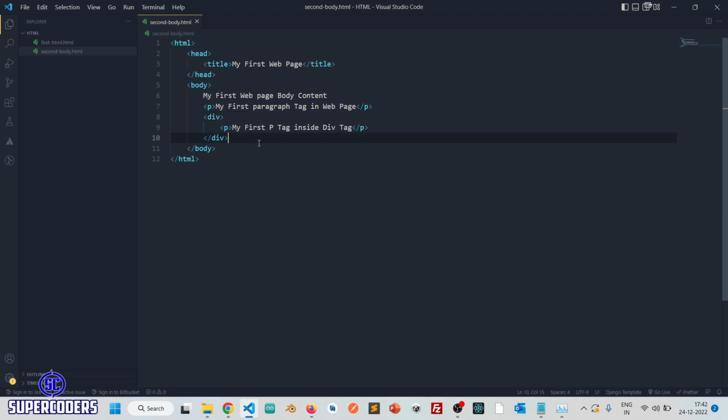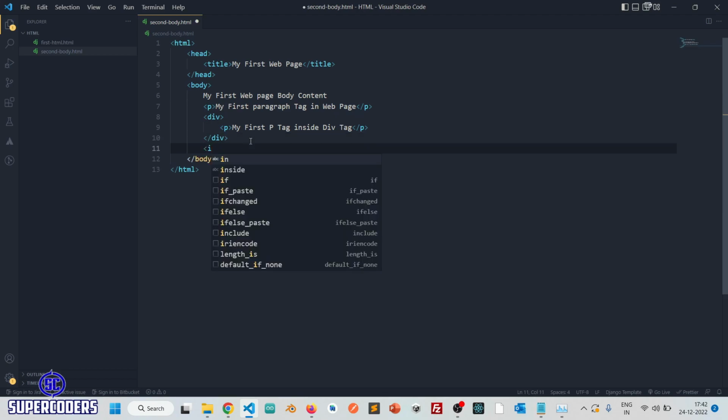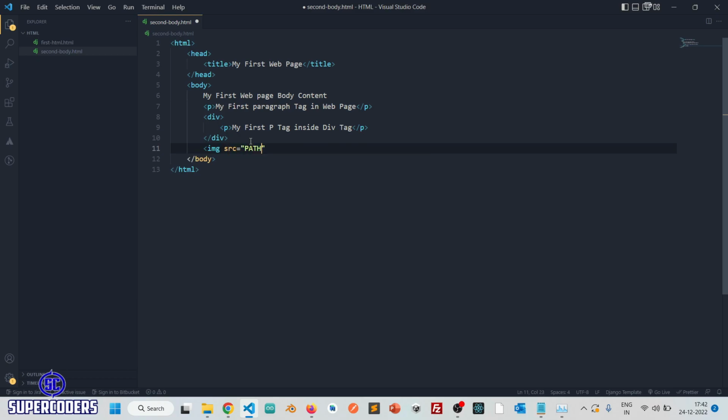Now let's see some more examples, like how you can add an image in your web page. For adding the image, you just need to add img src equal to the path of the image, then close the tag. Now how can you add the path? You can use two ways: directly adding the file path here, or by the URL of the image. Let's see both examples, but for now let's use a random image.